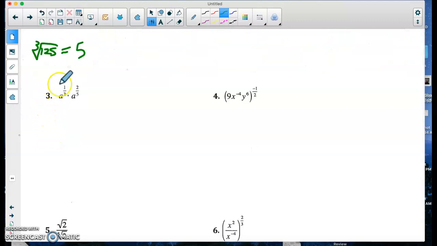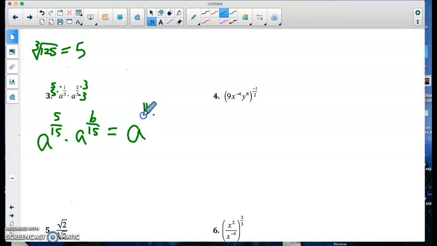On number 3, we have these next to each other, so that means we're going to add them. Throwback to elementary school, the only way to add fractions is if we have common denominators. So this one I'm going to multiply by 5. This one I'm going to multiply by 3. I now have a to the 5/15, and I have a to the 6/15, and then what we're able to do now is we're going to add our exponents. So what I'm going to have here is a to the 11/15. Notice again, I don't have negatives. I can't do anything else with this, so this is our answer. That should be a nice, easy one on your test.